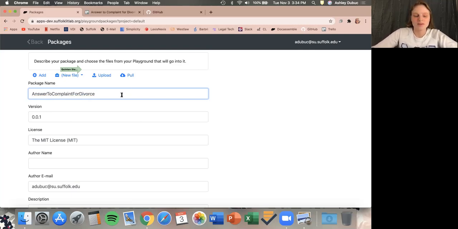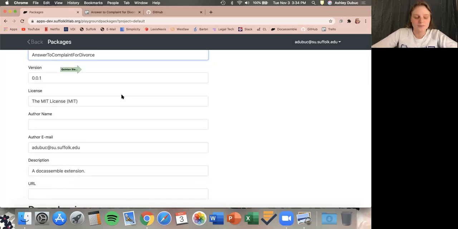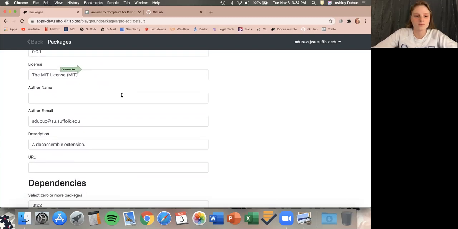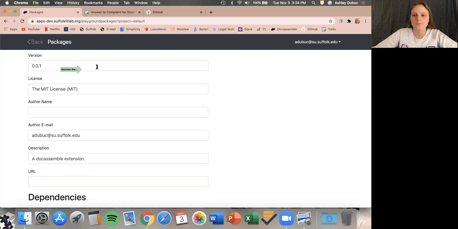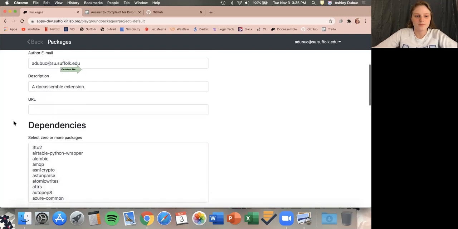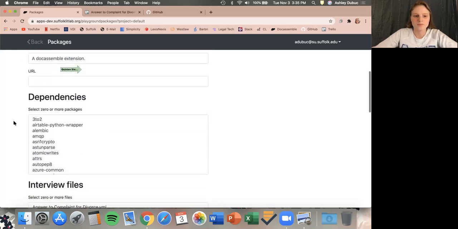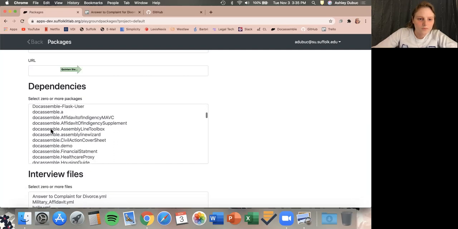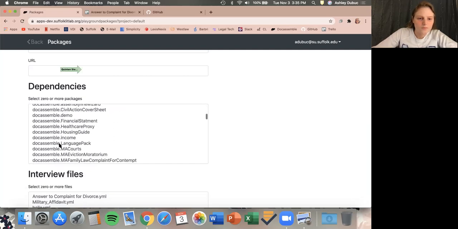Okay, let's scroll down a bit. And what you see here is there's a bunch of fields you can ignore almost all of. I like to change the version every time I do a new commit to help me keep track of how often, so I know what version I'm on of my code. But you're on the very first push, so there's no reason to change it yet. So keep going down. Under dependencies, it's good to scroll down to docassemble.MAVirtualCourt and add that as a dependency. That's the overall package for our whole project, but it's not going to really cause a problem if you didn't have that. So yeah, that's that one there.